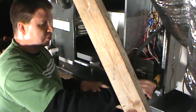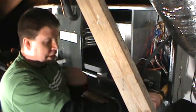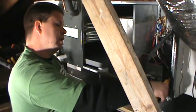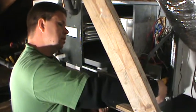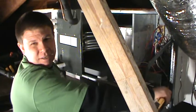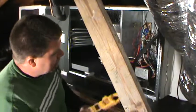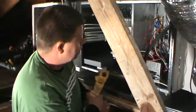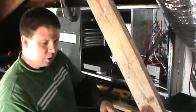So now 32.4, just minus that 1.8, and then you have what your heat strips are pulling. So on this one, we're looking at 30.6 is what our actual amp draw is for our 8 kW heat strip. Inside it does have the sticker. It says 8 kW. Of course, you can tell by how the lead's going into it. So you want to go ahead and put that back.